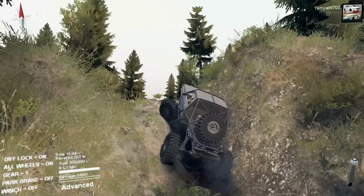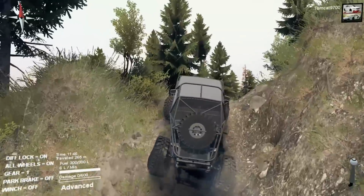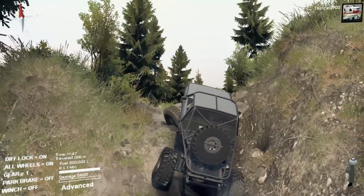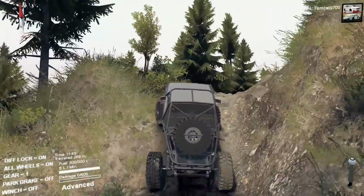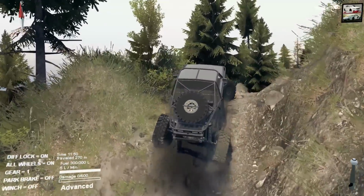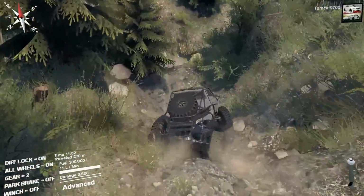Starting to spin a little bit. Just got to find a good line to hook the front tires. Get them done. There we go. These TSLs do amazing work as far as grip. See, you just find a line that works, and this thing will just walk it.